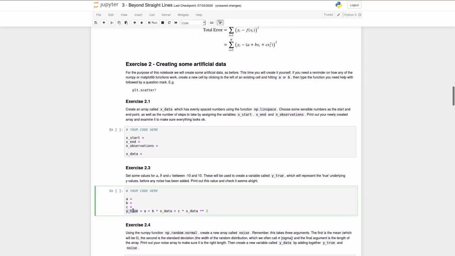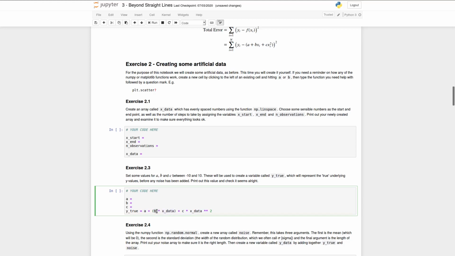This is going to be the corresponding y points as a plus b times the x data array plus c times the x data array squared. Now, remember that a is just a constant, and when we do b times x data, this whole thing is going to be an array, because x data is an array.